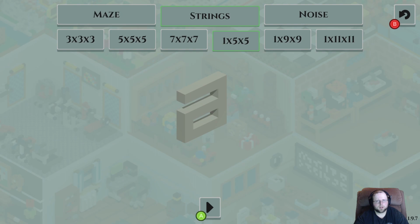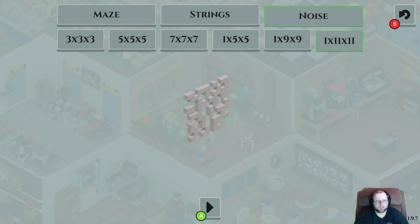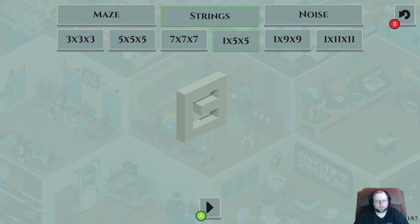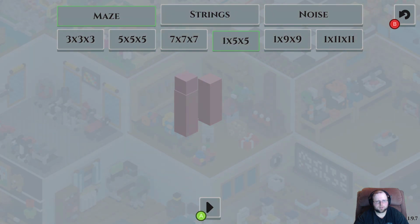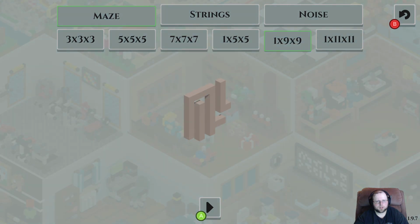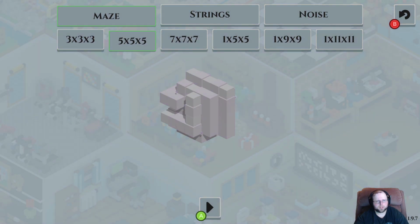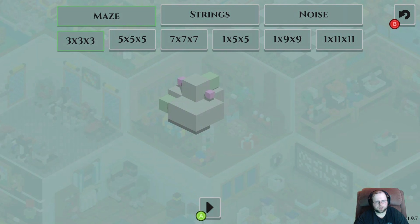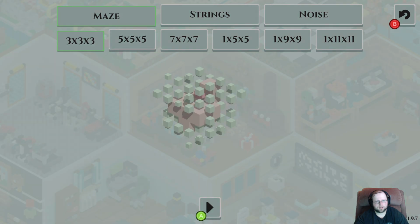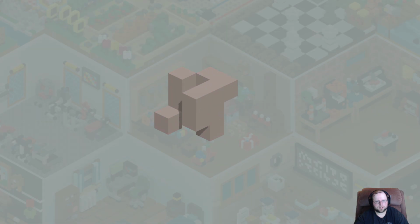Yeah. I think noise is... It's just like, it's random. It doesn't connect at all. Whereas I guess strings all connect. Maze is like... It connects, kind of. Kind of prioritizes strings together. That also looks like that's pretty easy for the mazes. String looks like it's a little tougher, and noise is very random.